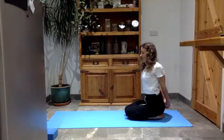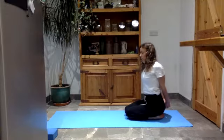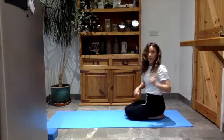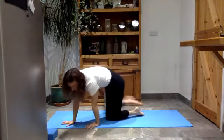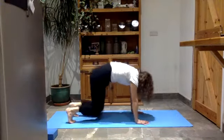Got one more variation on that. So let's give it a go. You can also repeat the same thing again. All right, so if you're used to doing a headstand, then this should be fine. If you're not quite used to doing the headstand yet, then don't take your foot off the floor. All righty, so here we go. Downward dog.